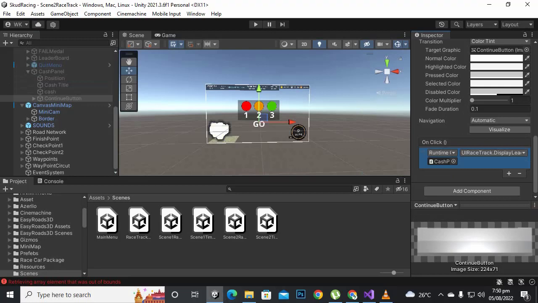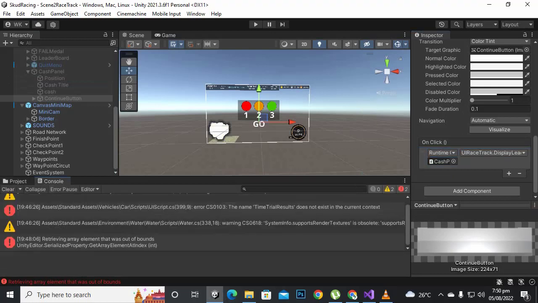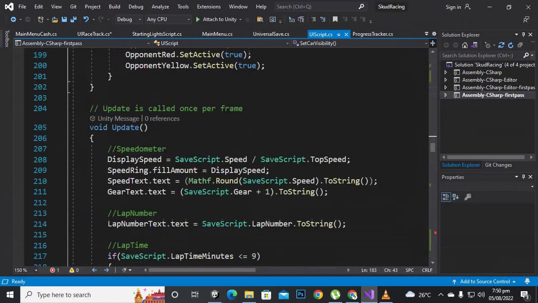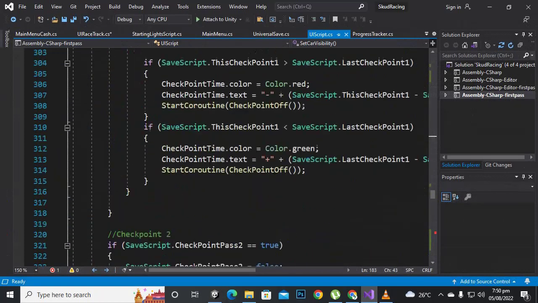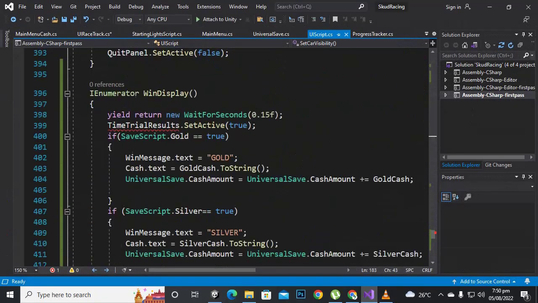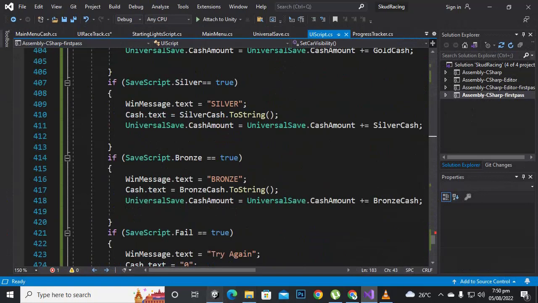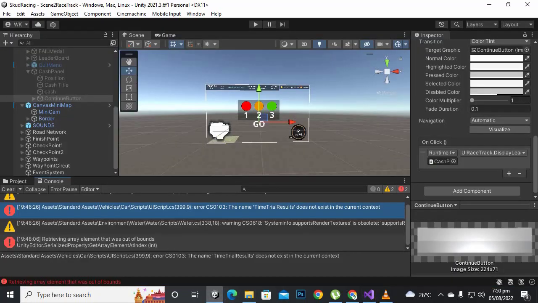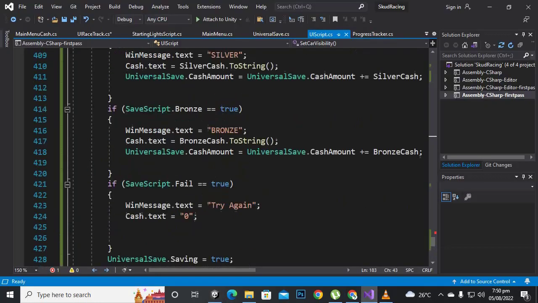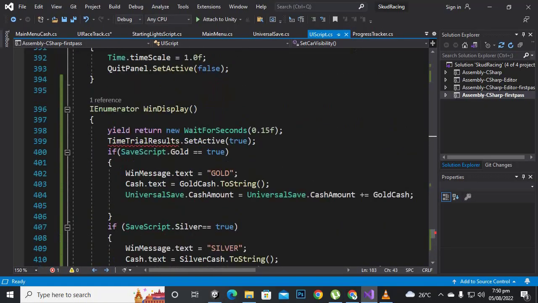So now I will just test it out, and then we will see what the problem is. Here you can see time trial results does not exist, so we have an error here. So on which line do we have the error? We have an error on line number 399, so we'll just go to 399 and we don't need it.